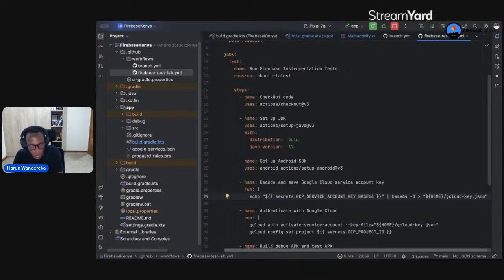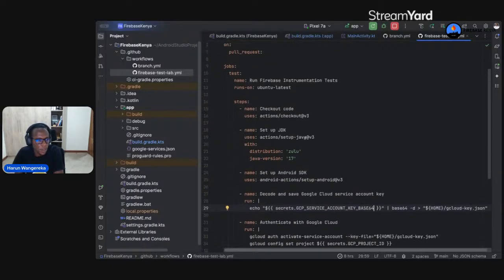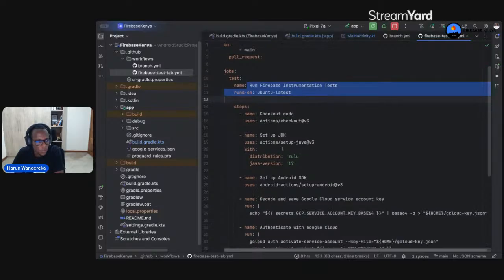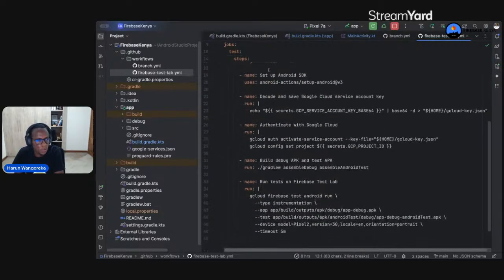Especially if you are running a lot of instrumentation tests, you can run them on Test Lab, get the results, and add it as a step in your CI. And every time you create an app or push to, let's say, the main branch, you can do the same. Again, this is the setup bit. I'm not going to focus on that, but just showing you.